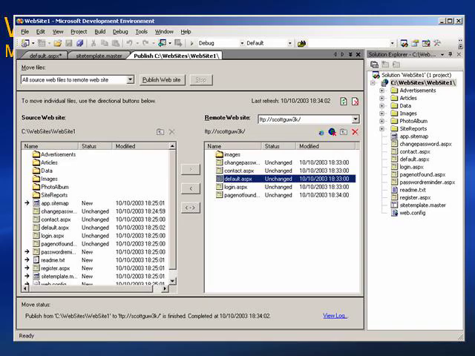The way Publish Web works is I can basically use it to synchronize files between my local project as well as my remote server. And so basically I can pop this up as a tool window so I can keep it open with the other documents on my system. I can connect to that remote system using FTP, FrontPage Server Extensions, a file share, and as I mentioned, we're probably going to add DAV support. About 70% sure we're going to add DAV support.